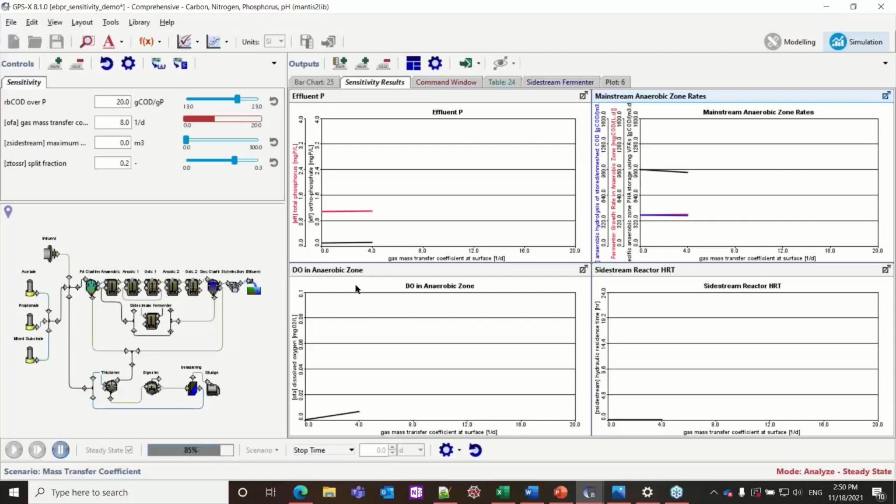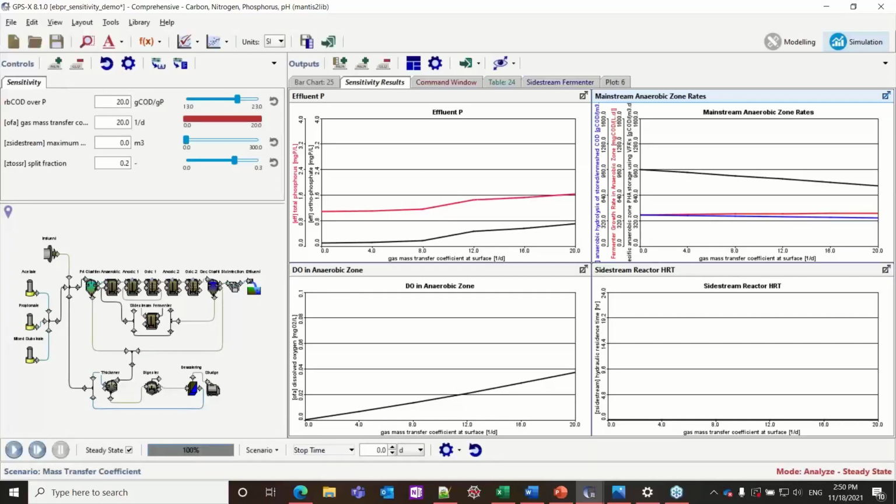And basically what we can already start seeing is as the coefficient is increasing, we're seeing the effluent phosphorus concentrations increase as well. We're also seeing, obviously, the DO in the anaerobic zone is increasing. And we can see that even though the scale on this graph only goes up to 0.1 milligrams of oxygen per liter, and the line only really gets up to around 0.04. So at the worst here, we're having a very, very small dissolved oxygen concentration in the anaerobic zone, but you can see the very significant effect that it has on the total EBPR performance.